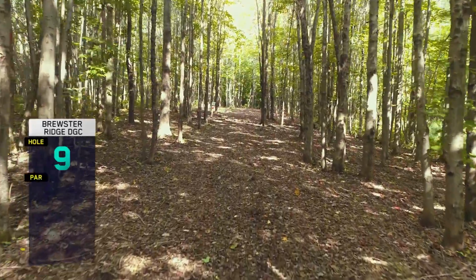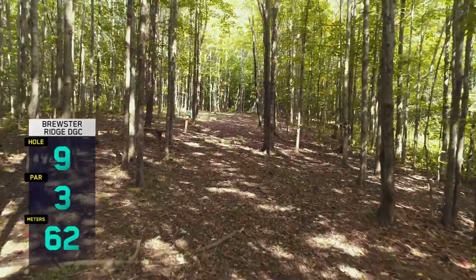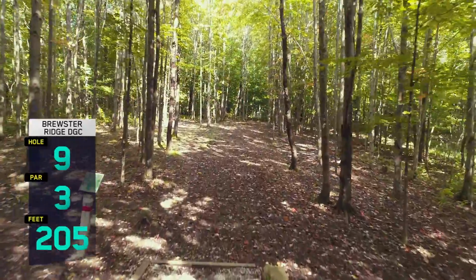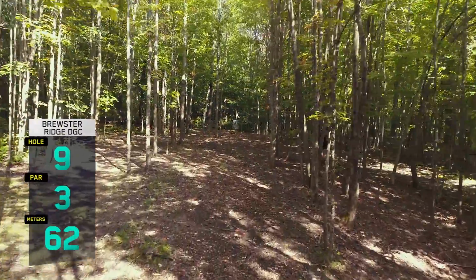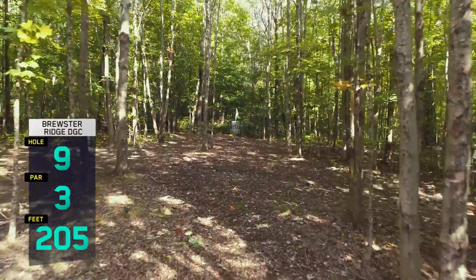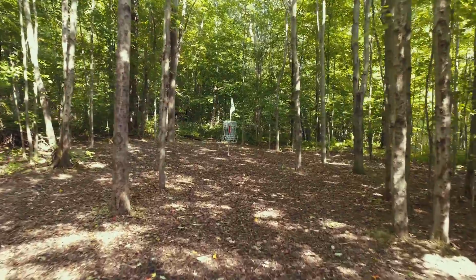Hole 9 is an uphill par 3, pretty short at just 205 feet, but as we mentioned last round here, it's an innumerable amount of trees. We've got trees on both sides, very, very thick, to where if you do take a kick and get unlucky enough to penetrate into there, you're going to have a really tough time getting out cleanly. Yeah, 205 feet, but it's treacherous if you're off the fairway.